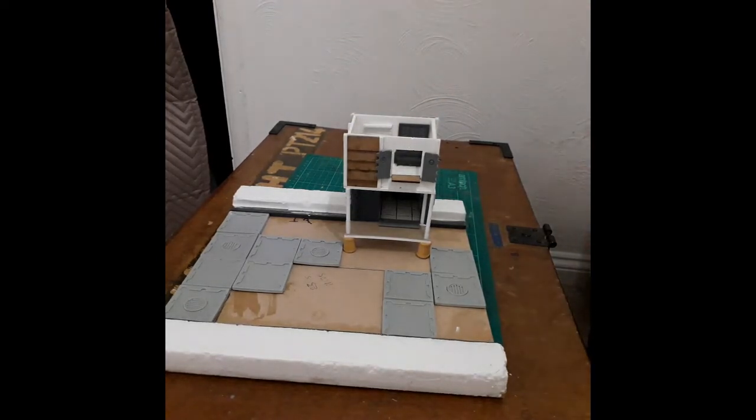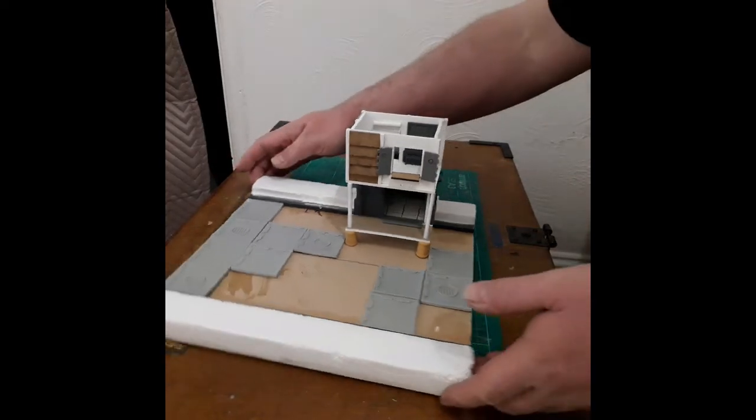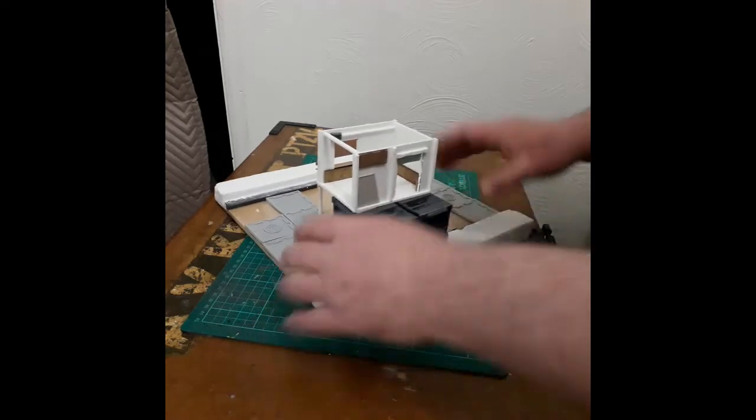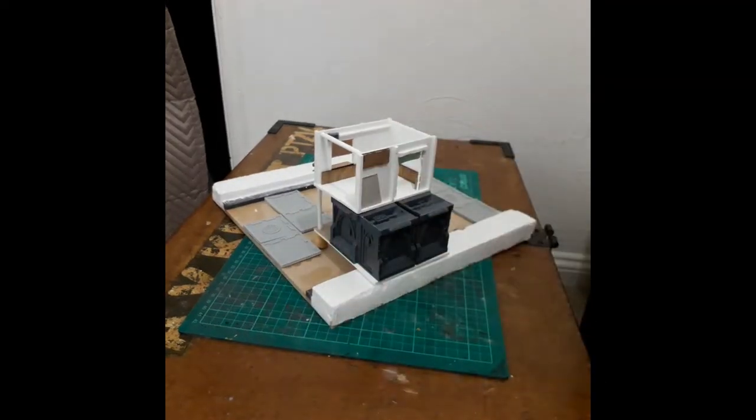Really trying to keep that kind of... Yeah, Tech West is I think what they call it. Kind of, if ever you watched BraveStarr as a kid, that kind of view to it. And then obviously you'll have a little walkway around the back here and a doorway to get in there.